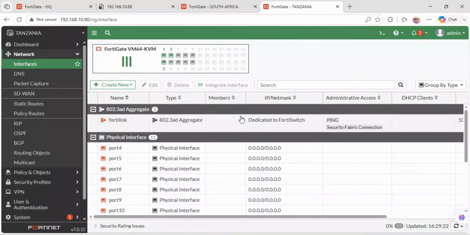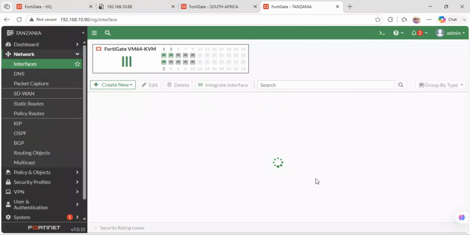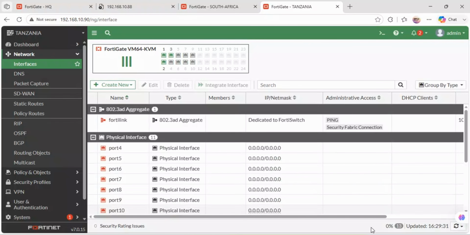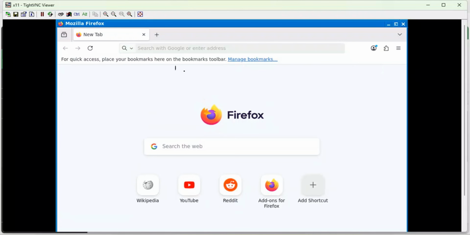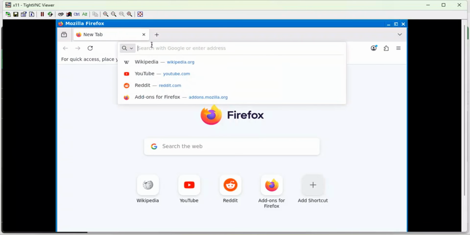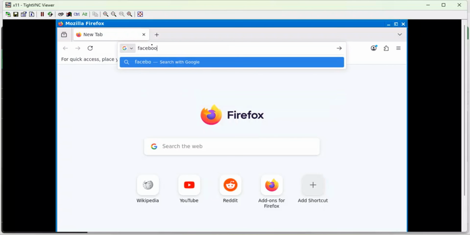So once that rule is applied, we can reload. Now it's applied. So we will come to this, then reload. So facebook.com.